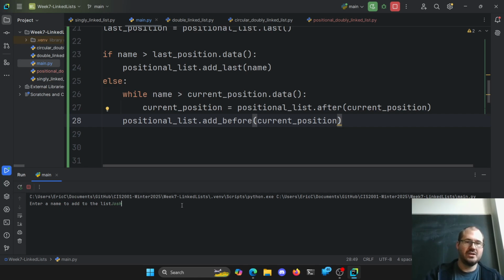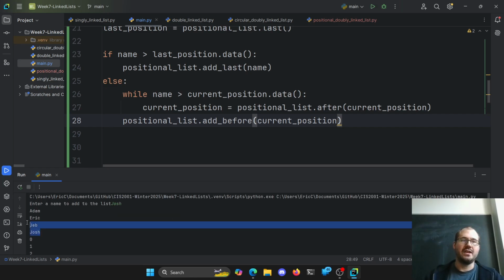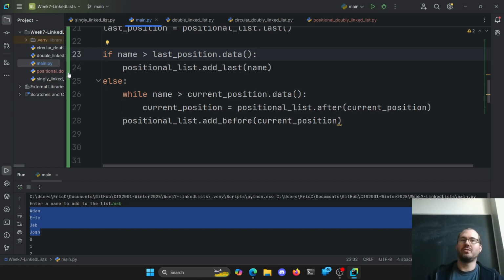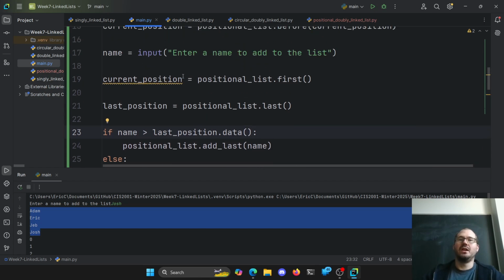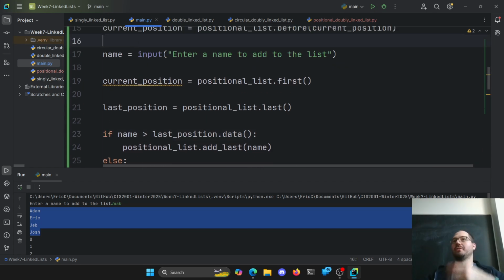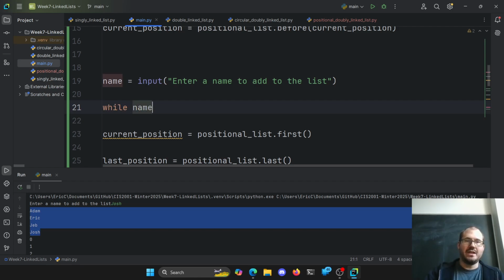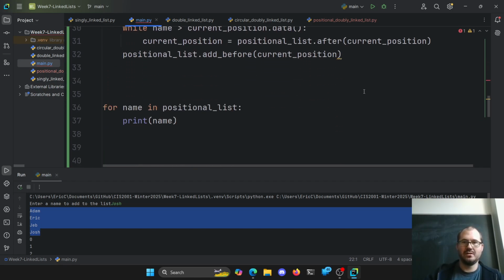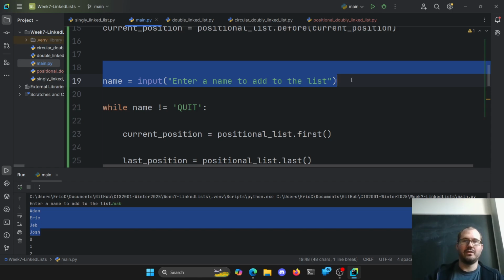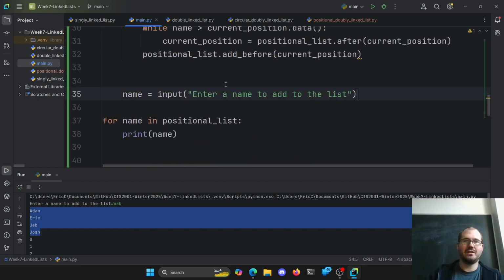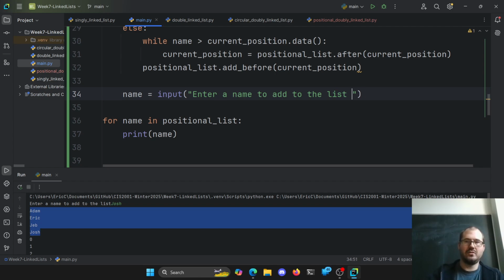So let's add Josh. That's the end here, so this one must run, right? And the else block didn't even run. And we can do that sort of thing. And we can loop all of this, right? Keep entering names until you want to stop, if we wanted. While name does not equal quit or something, keep on doing this. Grab the first, grab the last, and check. And then enter another name at the end of all of that. Maybe add to the list or quit.